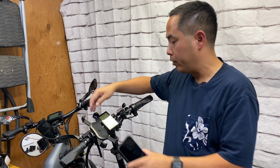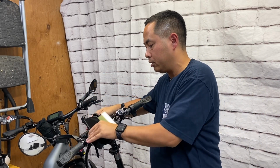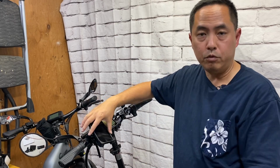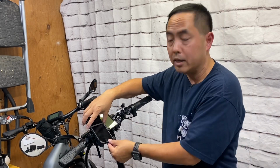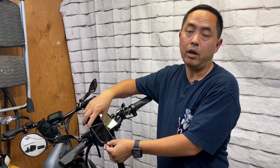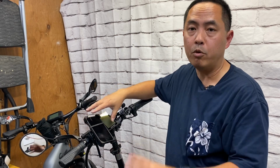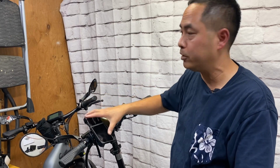Okay, and for the last thing I wanted to mention, we are bringing back the cell phone holders that were originally put on there. We are now including with these cell phone holders these snaps in here. We are also including a UV safety band that goes on it. Plus, we are also going to be including a cell phone safety strap that can be used with it. We'll be doing more reviews on that, but you'll see that on the website as well.